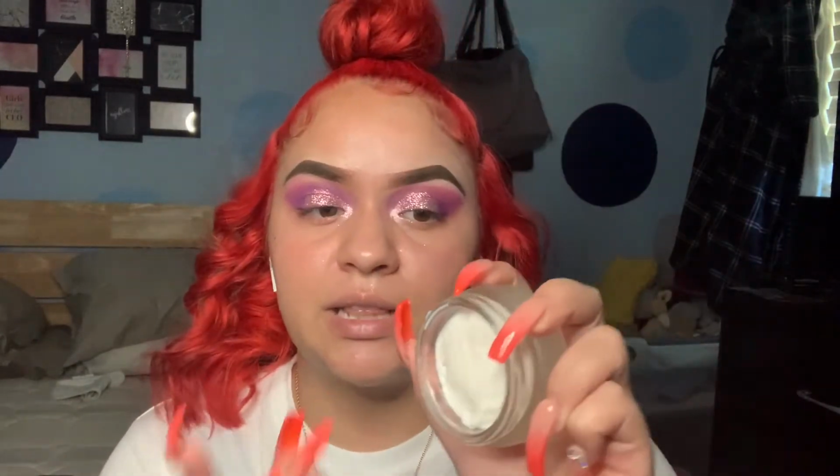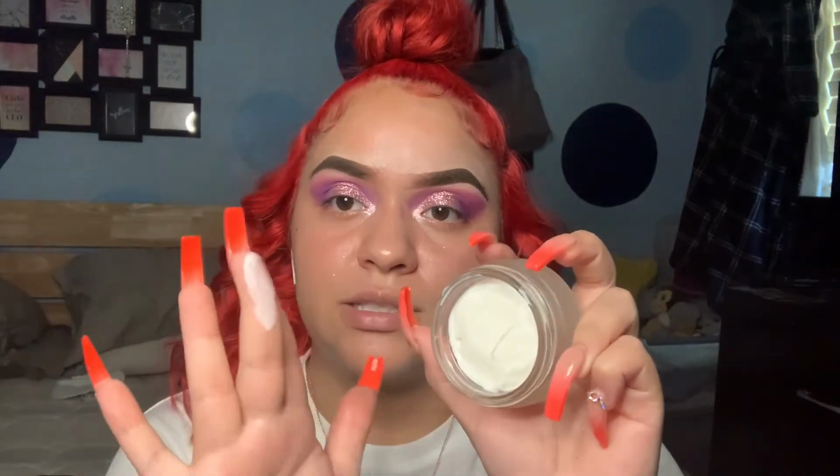So what I'm gonna start off with is this, because I spend a lot of money on it and I never ever use it. This is the Tarte First Step Prep. It's a moisturizer cream and it gets rid of your pores really good. It's literally like a cream, you guys. So I'm going to prep my whole cheek with it, and it's my face, so yes, I'm going to be using my finger.